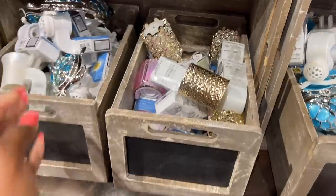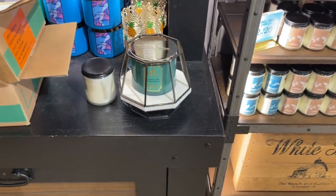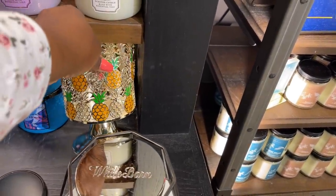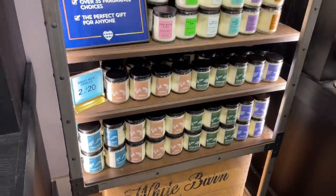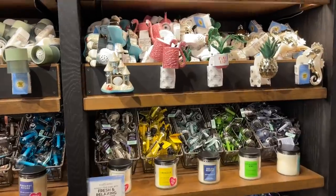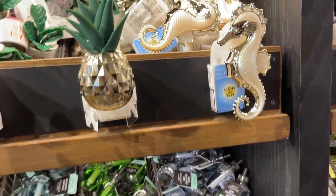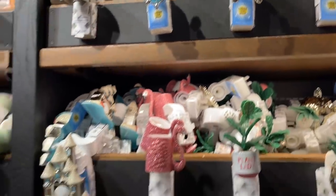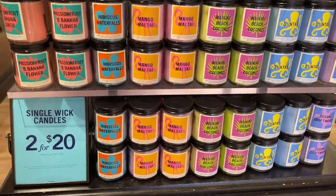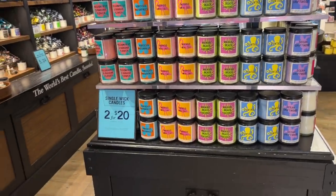I'm going to show you guys the new turtle - he is absolutely beautiful. I wanted it, I wanted an excuse to buy it, but I just couldn't bring myself to because I don't need it and I still have the one from last time. They had the pineapple one, they had my seahorse - oh my goodness, I was on cloud nine when I saw that! They had the seahorse and the castle as well. I didn't see the elephant, which is the only one I really wanted that I haven't seen yet, so I'll probably have to place an online order.